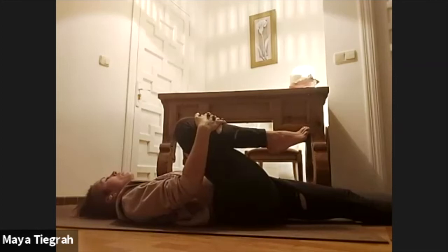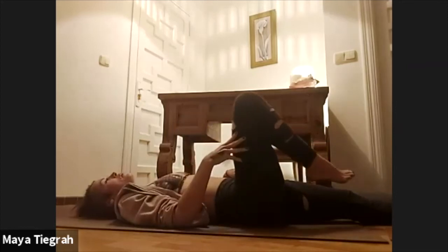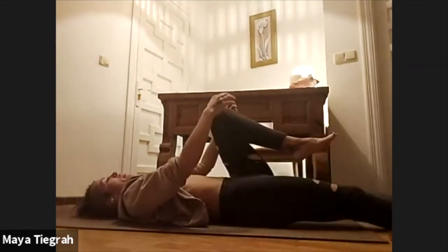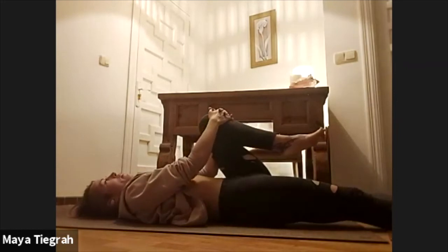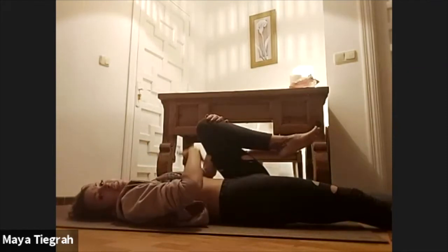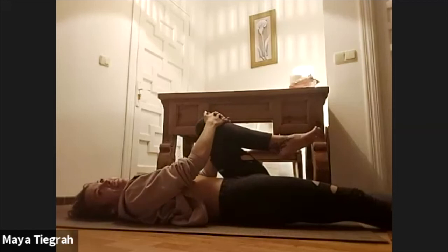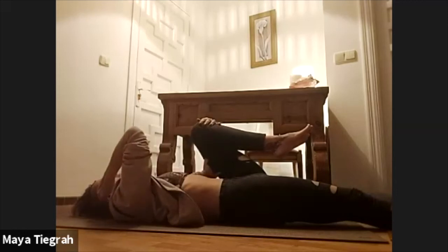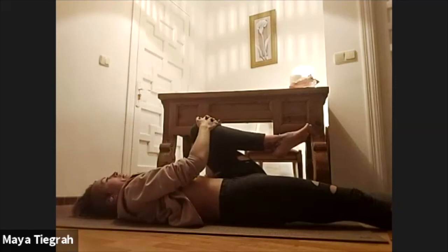Slowly release your right leg down. Then bring your left knee into your chest — same thing here. Just let gravity do the work. Gravity will pull your leg down by itself, and then the space between gravity and your leg — that's the measure of your ego, your chronic tension. See if you can be a little bit less tense. Intentionally bring your attention to your attention and use your minds to melt the fuzz, the sticky stuff.